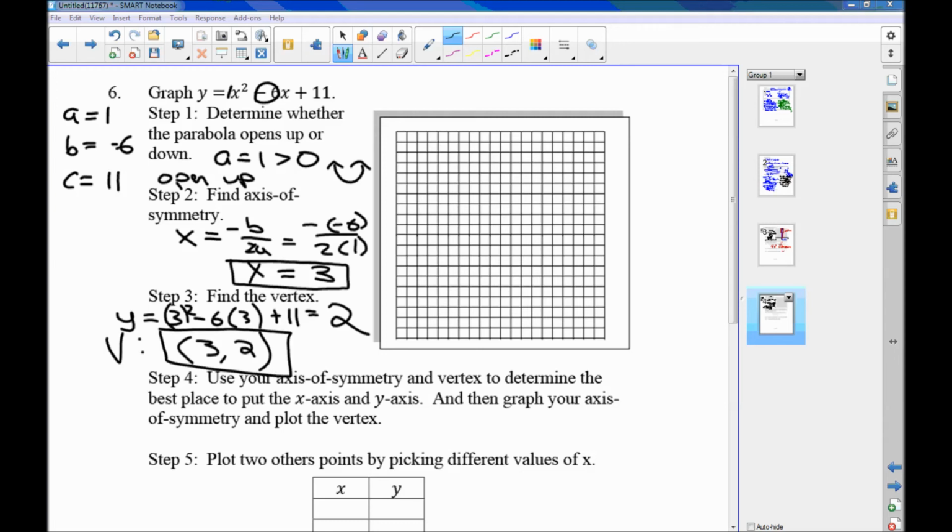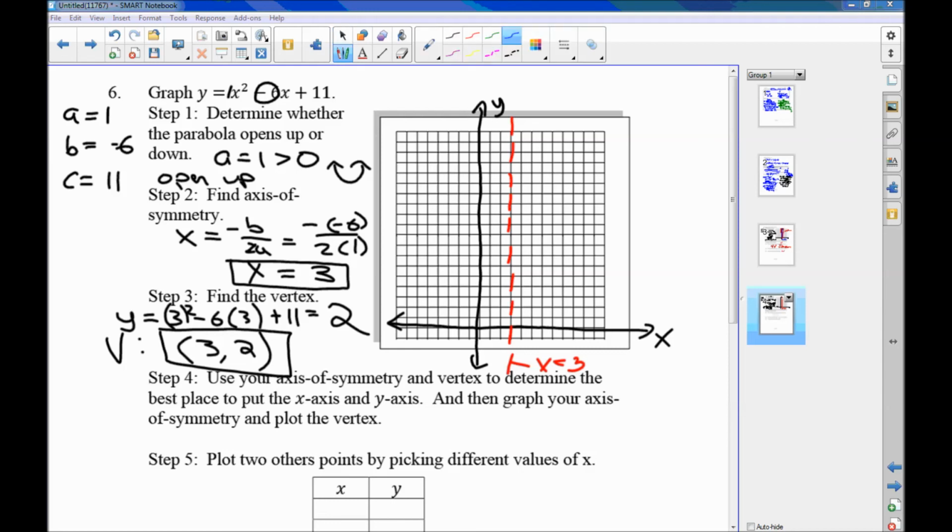All right, so since (3, 2) is a little ways up above the x-axis, and x equal to 3 is our axis of symmetry, we're going to move our y-axis a little bit to the left, not a lot. So there's our y-axis, and we'll put our x-axis really far down, because the whole parabola is going to be above the x-axis. All right, so x equal to 3 is our axis of symmetry, so we'll put a dotted line through x equals 3. So it's our vertical line. Remember, it's dotted because it's not part of the parabola. It just shows where the parabola divides evenly in half, the symmetry of the parabola.